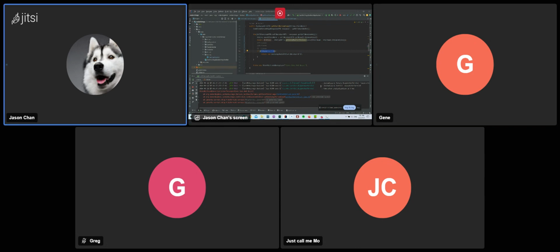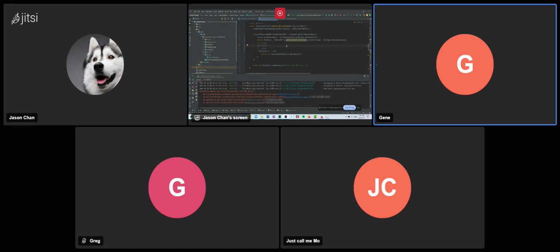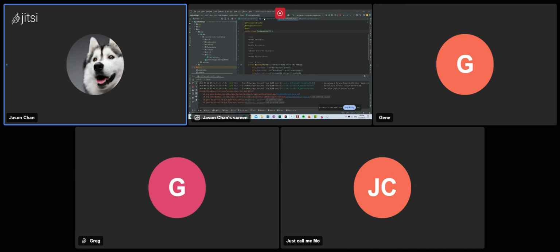Yes, a list. But how do we change it from an exchange rate DTO to a list of different items? So in the exchange rate DTO, I think we return a list of objects with the type exchange DTO. Yes, that's right. You're very close. The only problem is inside exchange rate DTO, the way we structured it is that there's only one object. So what we might want to do instead is create a new object here.